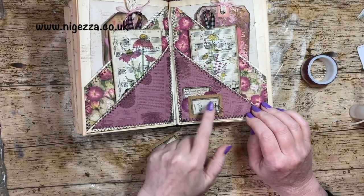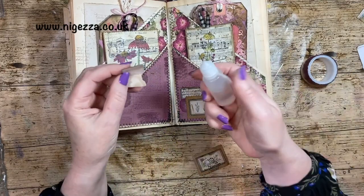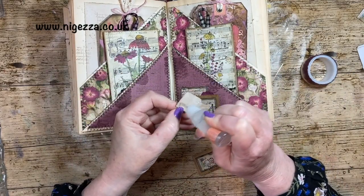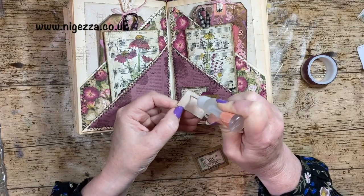See, I like that. Like it. It is good. Where's that one gone? There we go. So stick this one down. I just think that makes a nice little cluster.